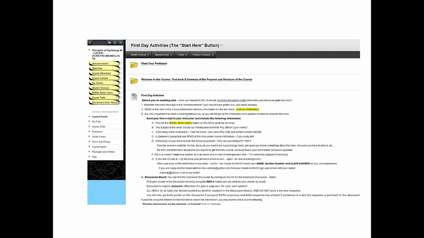This is your first assignment, and it includes reading all the information in the course information section, as the button is now showing, as the arrow shows. The section, which is the button right after this Start Here button, is the course information. Further down in this Start Here area is a link for your first discussion question, and it is called the Icebreaker discussion forum. I give step-by-step instructions in the first day activities, so simply follow the directions and you will be fine. Now let me click on that course information button and let's look at that area.